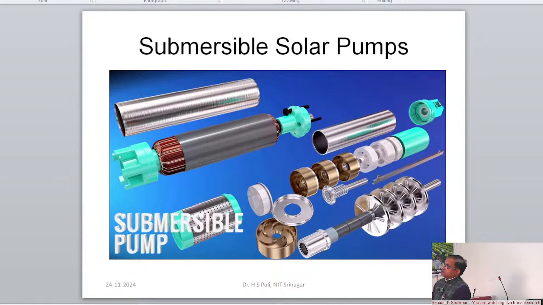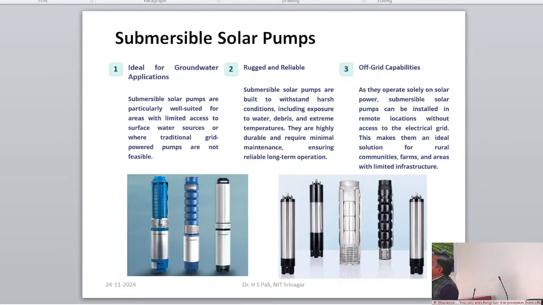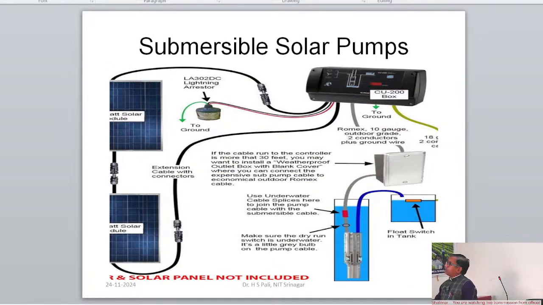So next, this is the whole system. If we supply the electricity from the PV panel, then the controller, if the distance from the submersible pump to the controller is high, then we have one control unit near the panel. That is the main system of the solar submersible pump. And these are the main components, similar to the centrifugal pump. A photovoltaic solar panel is required, PV panel is required, then in place of the centrifugal pump, a submersible pump is used, a charge controller, and a battery bank is optional. If we use the direct grid, then no battery bank is required.